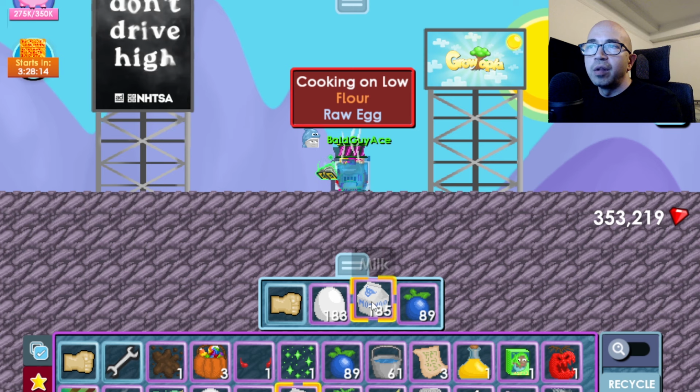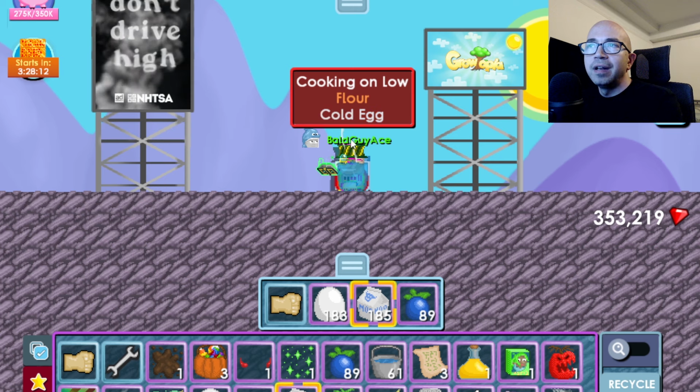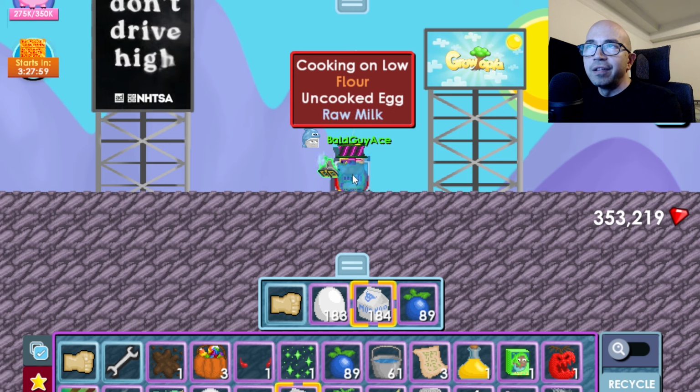You're going to wait until it then says uncooked egg, and you're going to put the next ingredient in. So you want to click on the next ingredient, which is milk. You're ready to put that in. So now it says cold egg. The next thing is going to be uncooked egg. And when it says that, I'm going to click and put the milk in. Now it says uncooked egg, so I then put the raw milk in.